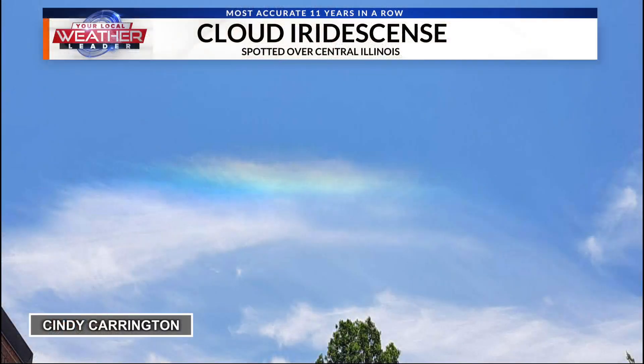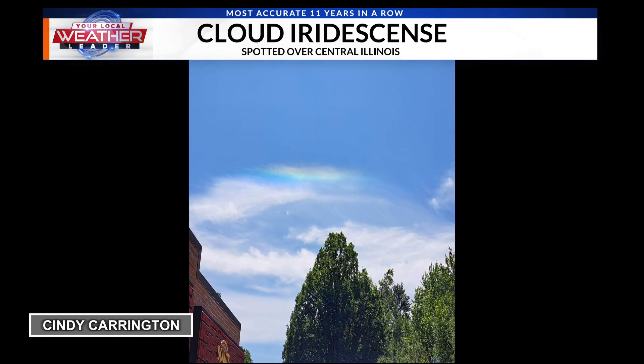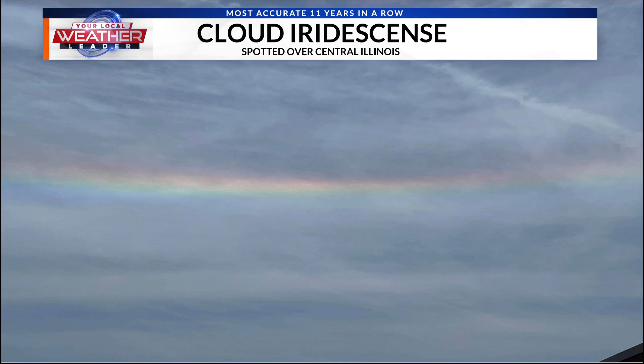There's a number of different cloud pictures that we've gotten here. I got one from a lady down in southern Illinois — she was up here visiting. Can you see what we're talking about there? How it's like the top of that cloud has some colors splashed across it — that's pretty interesting. It's not a rainbow because there's not rain happening at the time. You can see it's at the top of the clouds. A second grade classroom over in Danville also sent me a photo, from Mrs. Carlton's second grade. Same thing — what is that? That's not a normal looking rainbow.